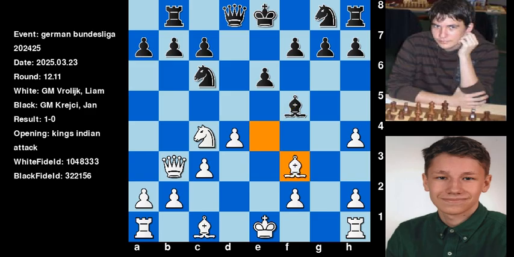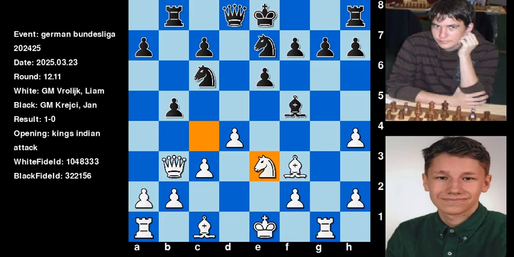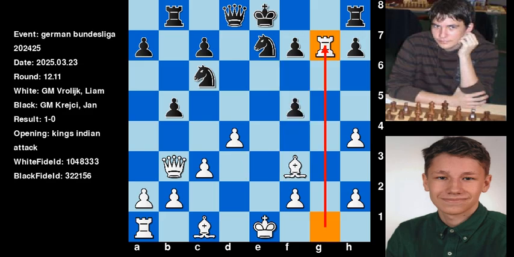Bishop f3. Knight ge7. Rook g1. Vrolijk is looking to play rook takes g7. On b5. Krejci wants to play pawn takes c4. Knight e3. Vrolijk is planning to play knight takes f5. On takes f5. Rook takes g7 and increase their advantage significantly.